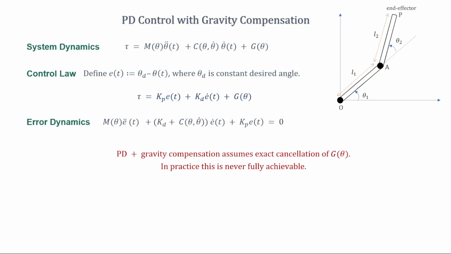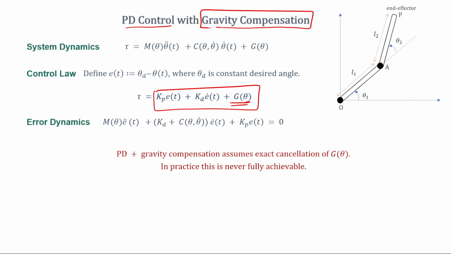The issue is that here we are assuming this is PD control with gravity compensation. Why are we calling it gravity compensation? Because we have taken the g theta in such a way that it compensates for this g theta and cancels it out. Therefore we call it not just PD control; this part is PD control, but with that we have added a feed forward term which is the gravity compensation term. That is why this is PD control with gravity compensation.